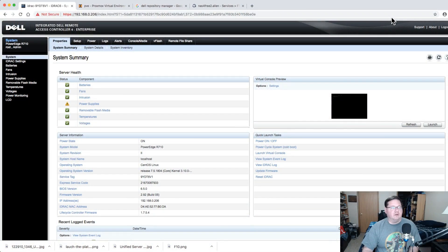Here in the browser I'm showing you the iDRAC, and you can see that my BIOS version for my main PowerEdge R710 is now 6.5.0. Earlier this morning it was at 6.40. I only update these servers every once in a while because I don't like to take too much downtime — my main use case is a Plex Windows VM running on the Proxmox hypervisor, so I only run hypervisor updates occasionally as well.